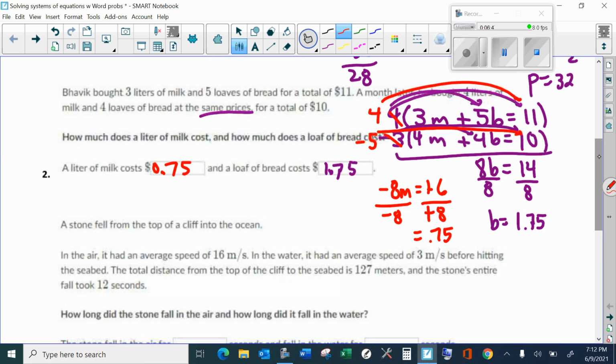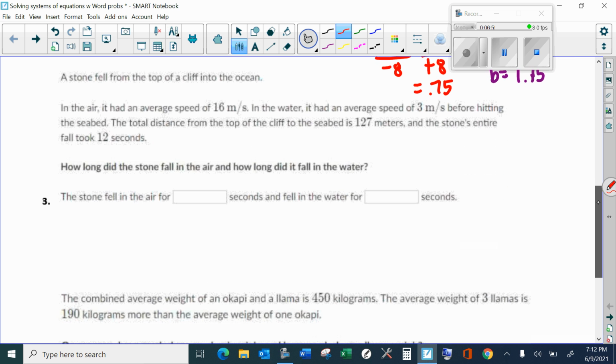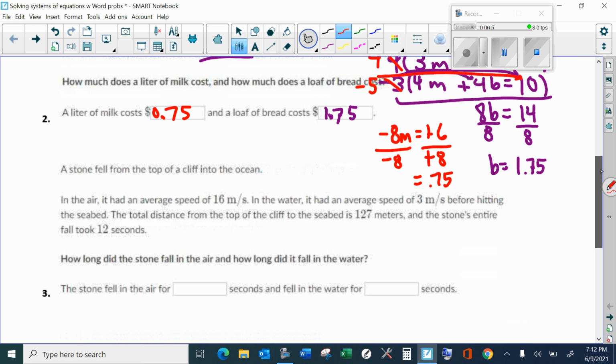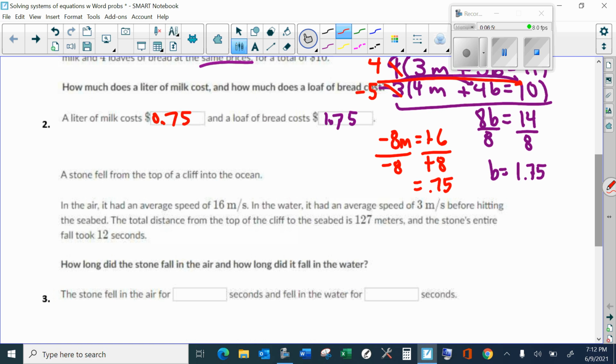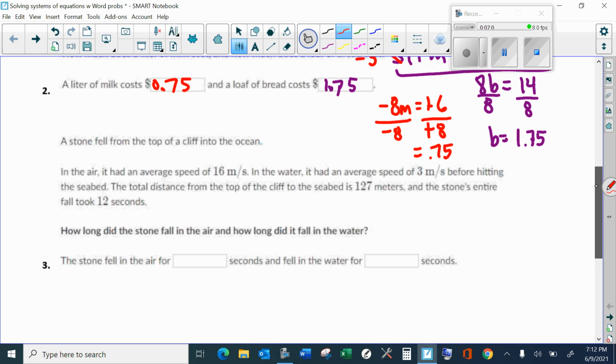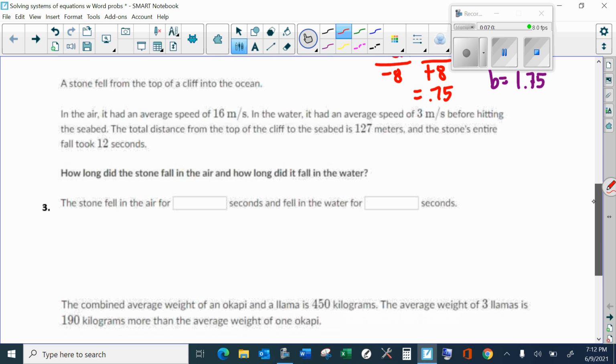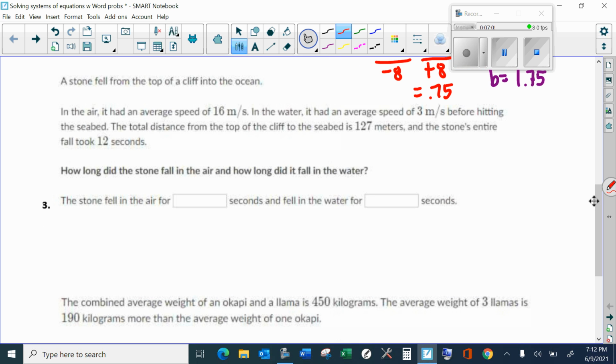So that might be a new method. You didn't know you could do elimination method twice to solve for each variable. You don't have to just do it once and then plug it in. You could do it. And so I just did that again because it was 1.75. If it was a 2, B was 2, that's easy to plug in and all that kind of stuff. I wouldn't do it then. But when it counted decimal, that's why I did it.